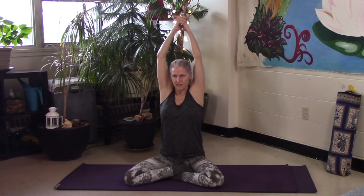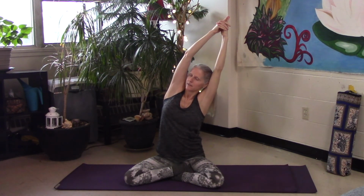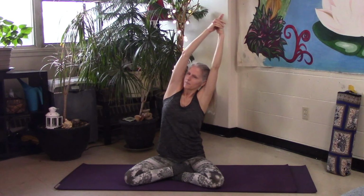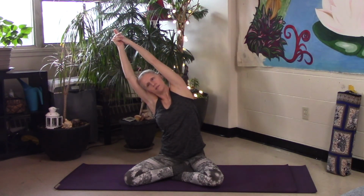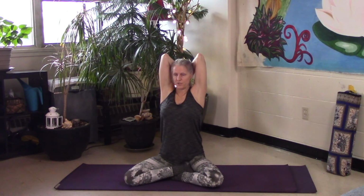Inhale the arms up over the head, interlace the fingers and lift. As you lift, we're going to bend over to the right, deep breaths. Coming back up. Bending over to the left. Good. Palms together. Bend the elbows. Press the head against the forearms, pushing the elbows up. Relax the shoulders. Deepen the breath.